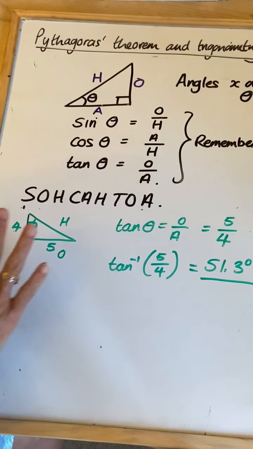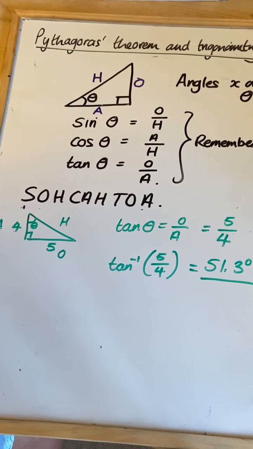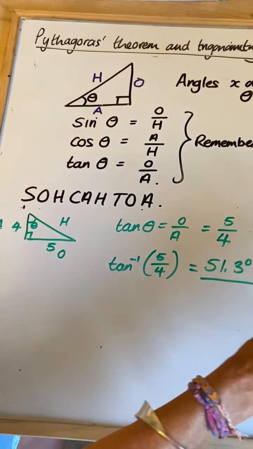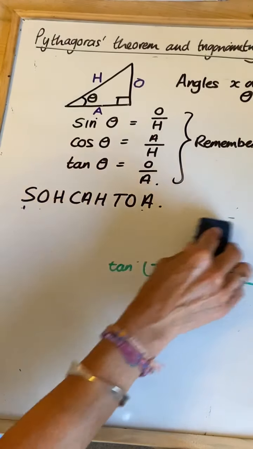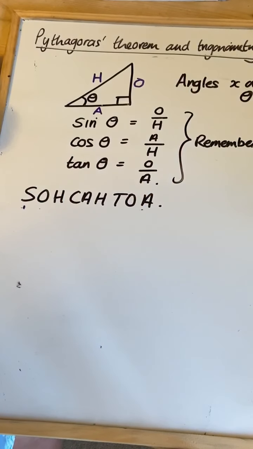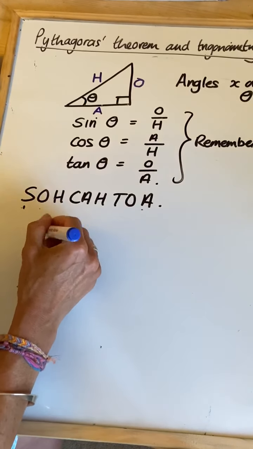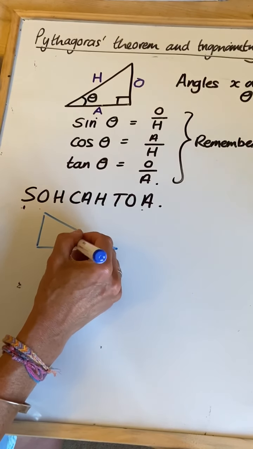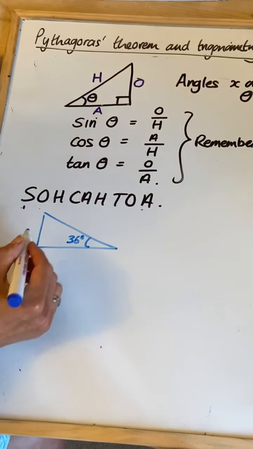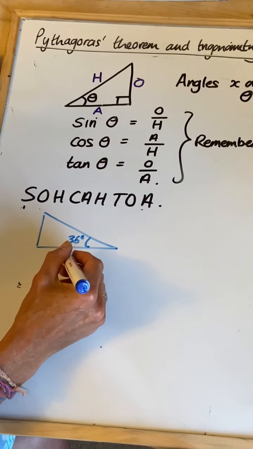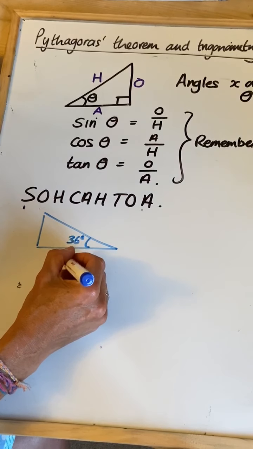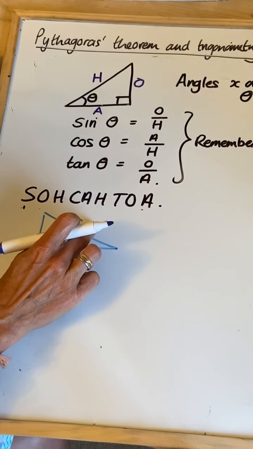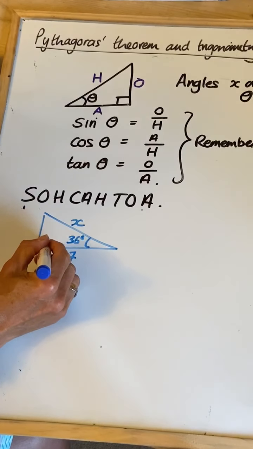Okay, so the 2 examples I've done so far have shown you how to get to an angle. What if we've got the angle and we need to find a missing side? So here we go. This time, here's my right angled triangle. I've got an angle of 36 degrees. I know that my side length here is, let's go for 17. And I'm interested in finding what this side length here is. And there's my right angle.